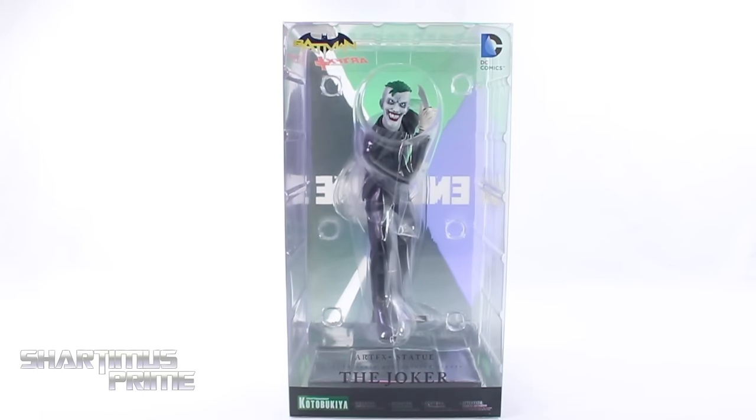ShartimusPrime here, doing another Kotobukiya statue review on the Kotobukiya ArtFX Plus Joker from the Endgame storyline.